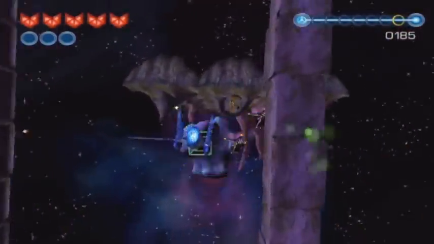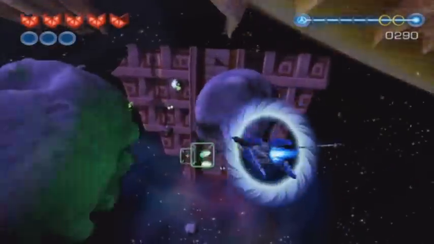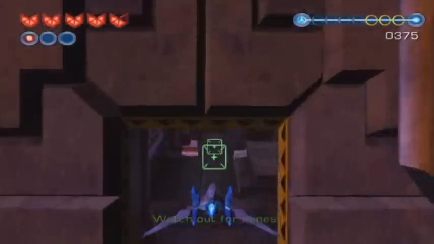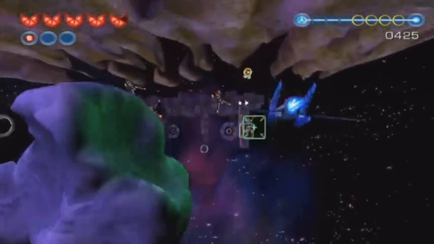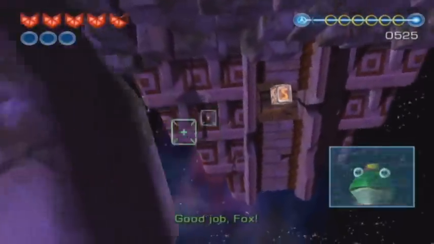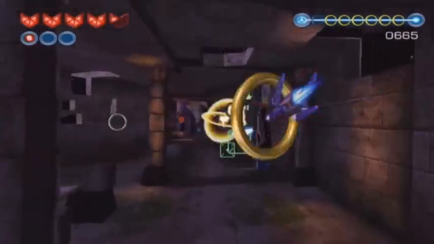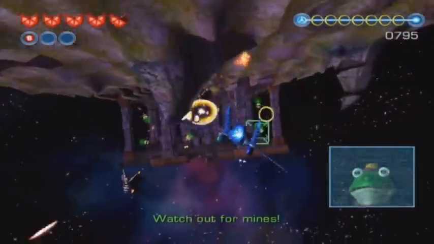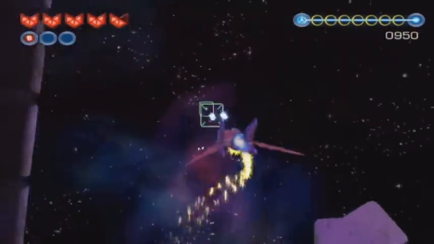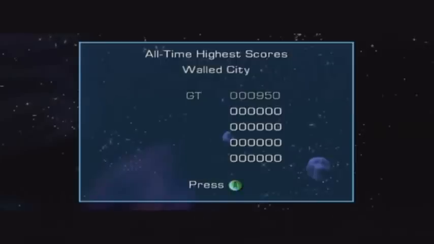Hey, no, you don't do that. No, I didn't do that. I didn't want to do that. Thank you. Oh, crap. These things. I remember things like that from one of the other Star Fox games. I think it was 64. Oh, that was close. Yeah, super laser. Okay, I'm pretty sure the force field's open by now. Did I get all of them? Yeah! Damn it, I didn't get all of them.